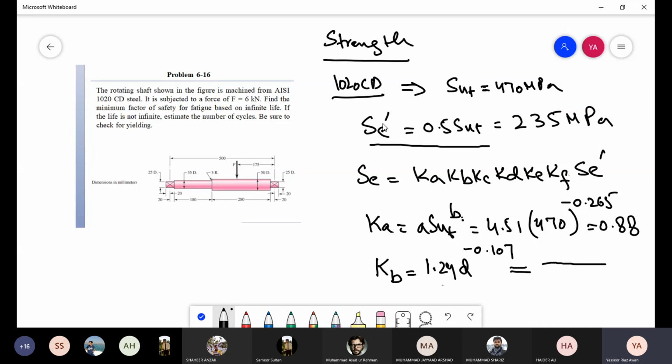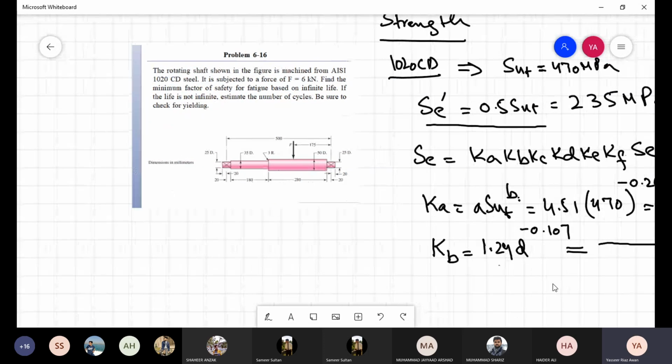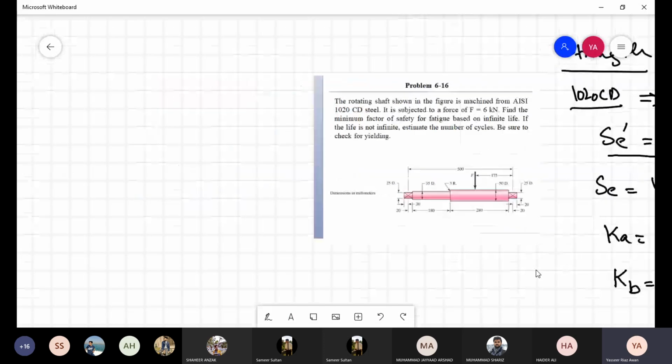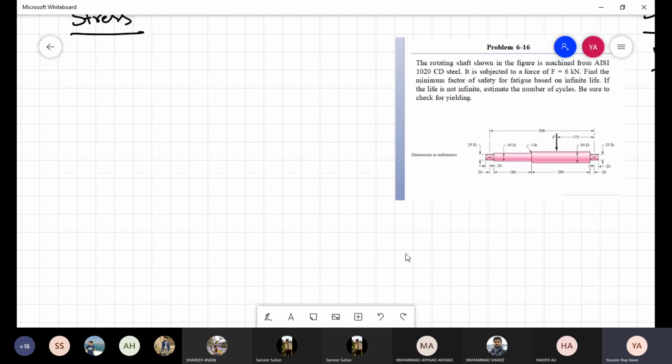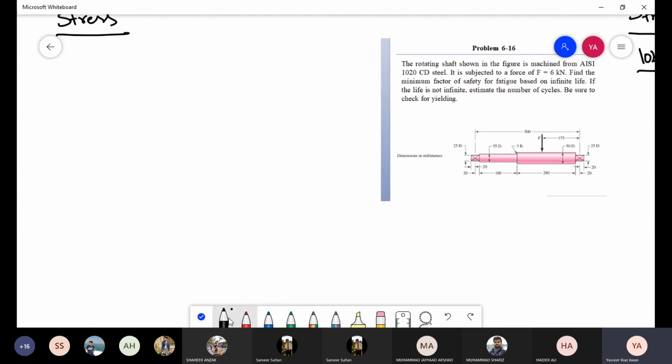Maybe we can directly identify one point, or maybe we are unsure about 2-3 points. Then we would have to solve for 2 or 3 points, and calculate the strengths differently for those 2-3 points. Okay. So we would stop the strength part here, and then we can start with the stress part, so that we can compare. First identify the critical point. So how will we identify the critical point on this shaft?